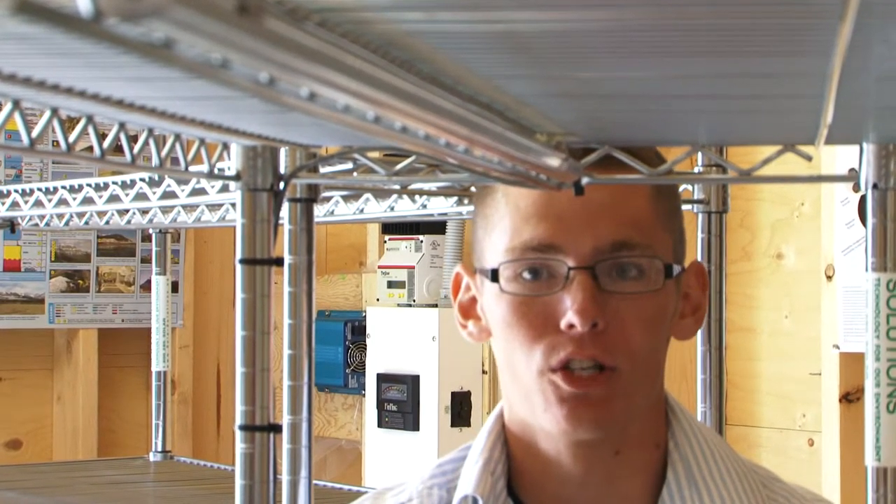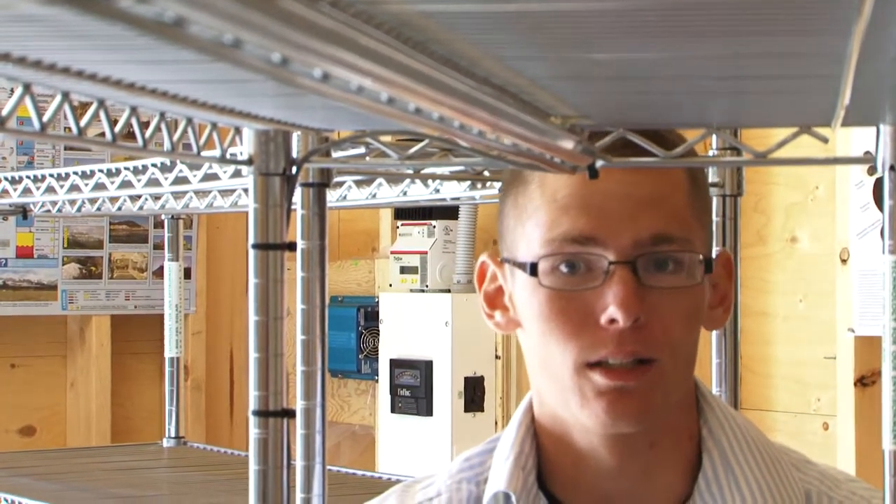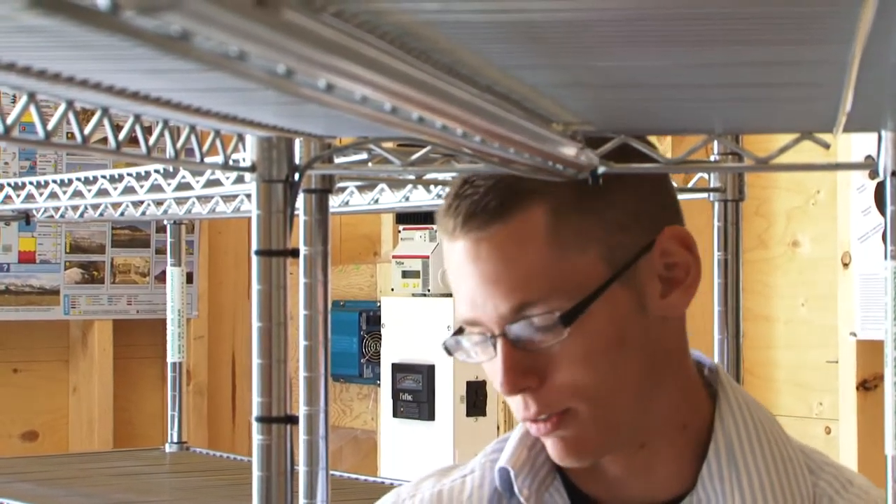Argyl has had a large solar panel installed on our outdoor educational classroom. We'll be using it to power our energy efficient LED lighting system for our plants and seedlings until they are ready to be transplanted in the outdoor educational garden. For this project we'll be using state of the art equipment.